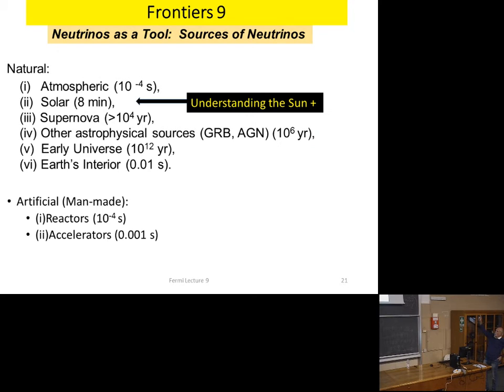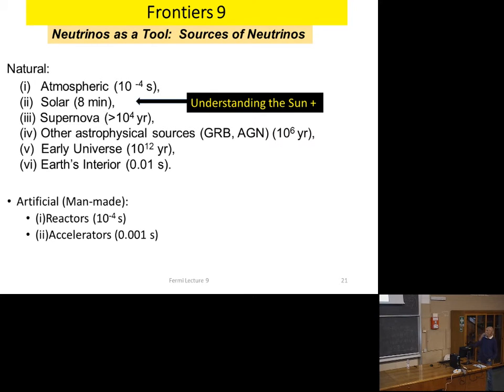So these neutrinos affect the physics or the astrophysics or the cosmology all the way from neutrinos that are made in reactors, made in the atmosphere, made in the sun, and so forth and so on. I divided it here into natural sources, and you can see that it's all over the place from the sun to supernova to the inside of the Earth, and ones that we actually can make ourselves, which helps us when we try to do the physics because we can control the neutrinos we make and understand them in a better way than when they come from other sources.